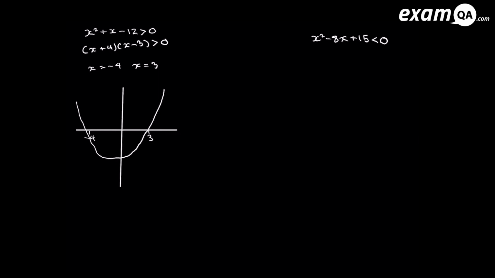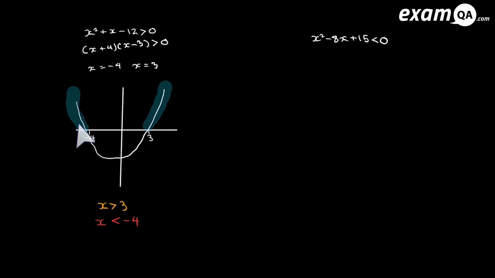And now that we've drawn it, we're going to go back to our inequality and see if it says more than 0 or less than 0. And in this one, it says more than 0. So in terms of our y values, which part of our graph is more than 0? And it's these bits. And now just ask yourself, in terms of x, which x values represent these bits? Or which x values refer to these parts of the graph? And it's when x is more than 3, that's where you have the tail on the right, and when x is less than minus 4, which refers to the tail going towards the left.